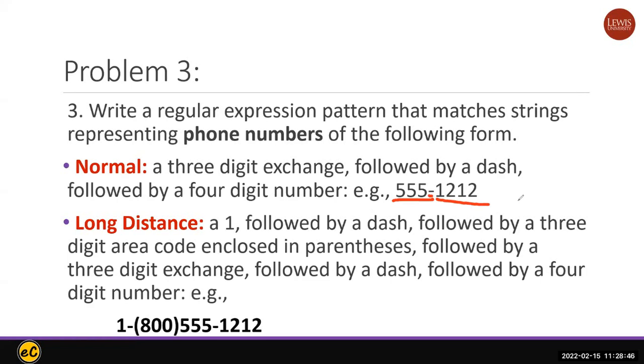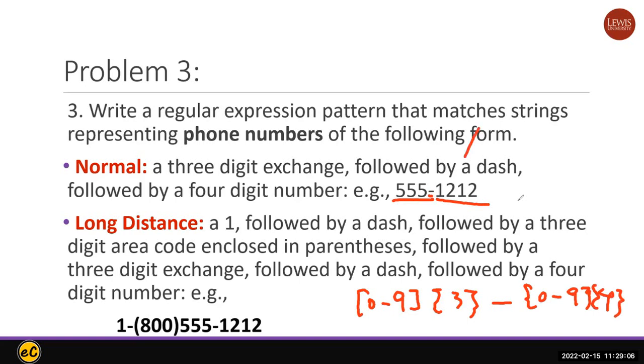So this portion you can draw as a simple 0 to 9, right, 3 times, followed by a single dash, and then followed by 0 to 9, 4 times.